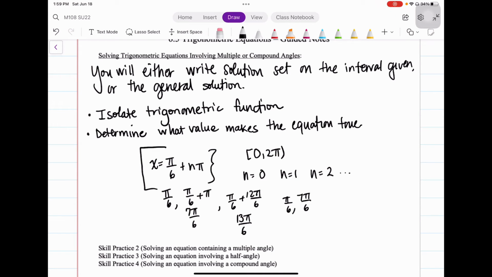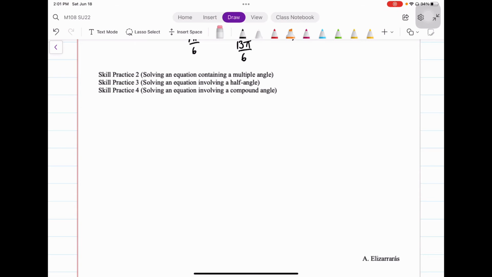Most of these values that we're solving, you're going to go to the unit circle for, and you're going to find when it's true on the unit circle at all values. So when is x equal to a half? It happens twice on the unit circle, and then you write your multiples. For a compound angle, that's when you have something inside the trigonometric function that's not just an x value. So you're going to need to use substitution in order to solve once you get your general solution to find out your actual general solution for the compound angle.